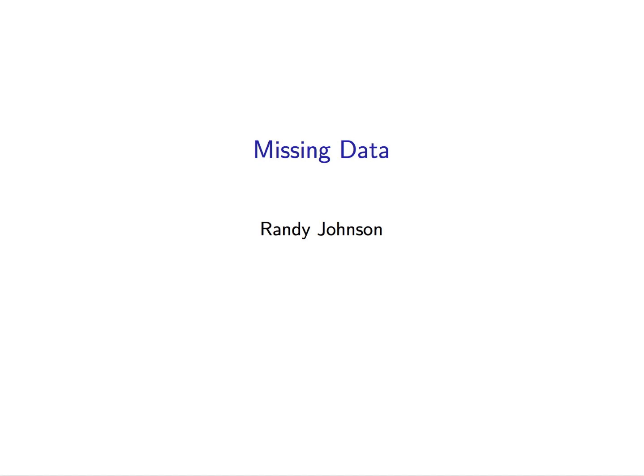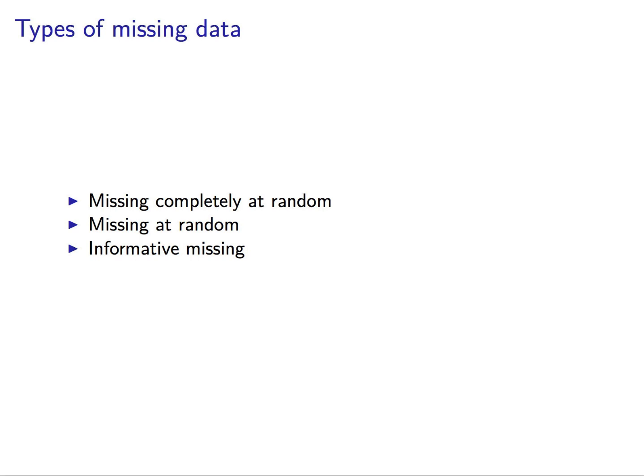In this vignette, we will be discussing missing data, specifically different types of missing data, the impact missing data can have on our analysis, and some ways to deal with that missingness. So missing data completely at random is the first and best scenario. That is, no factors relating to the samples, measured or not measured, influenced which observations have missing data.